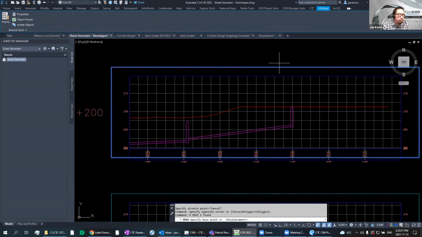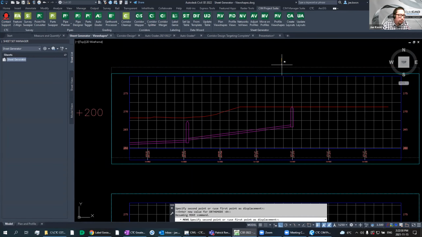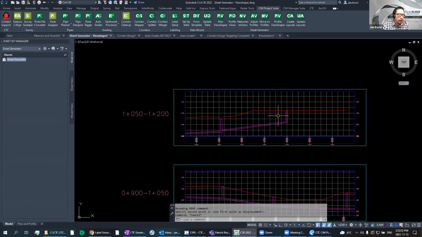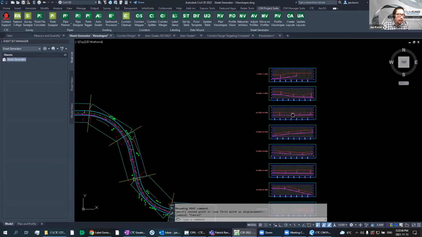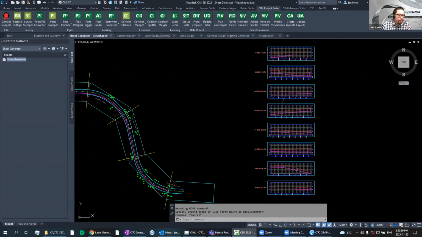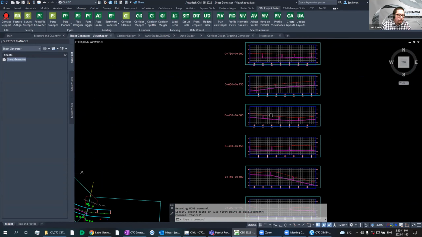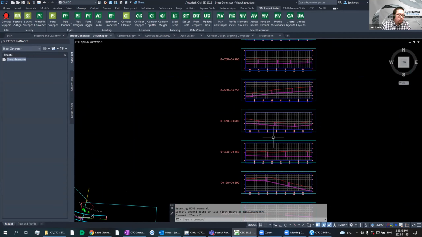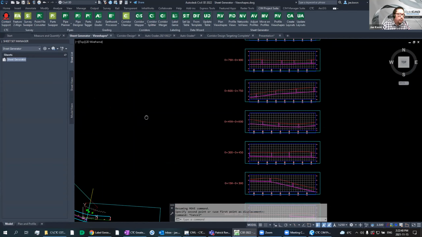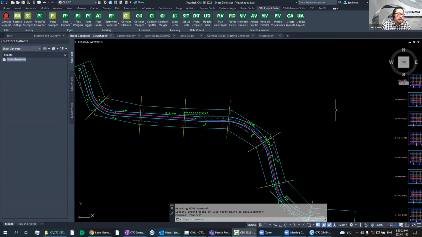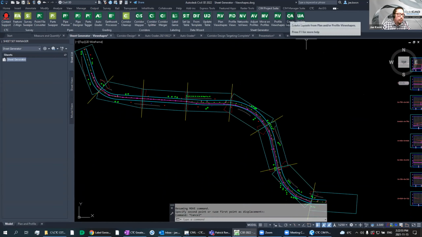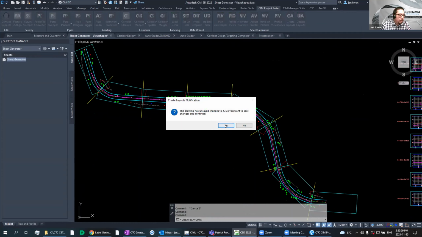Here, I'll just move this a little bit. There we go. So it's just working with lines almost, right? I can also just mass adjust them if I just run it again and choose a different setting. But for now, I'll just leave it alone. And at this point, I can just create the layouts. So maybe I'll just get that going.